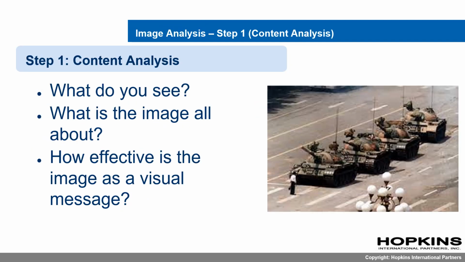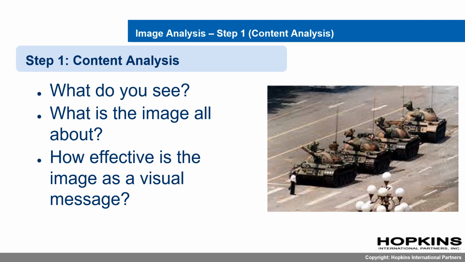Step 1. Content analysis. What do you see? What is the image all about? How effective is the image as a visual message? You can see a man standing in front of a tank. What is this image all about? Why is it still being talked about 25 years later?